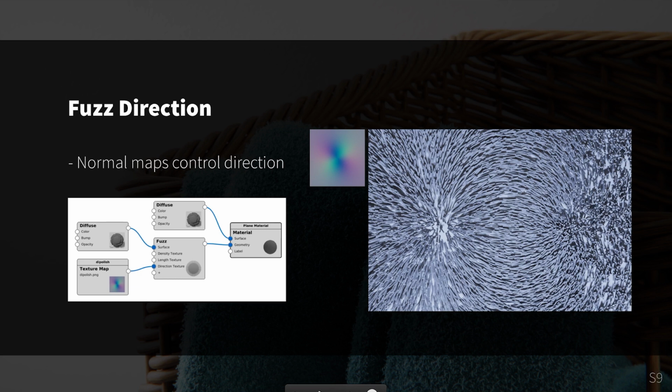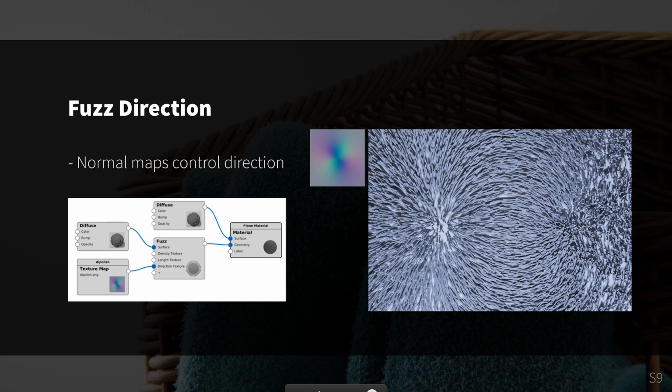But it is just a direction on the surface, so we can just as well use this normal map to control the direction that the fibers grow out of. Here I made an image to the right, and you can see the normal map in the insert at the center. And I took some inspiration from my background in physics, where this is actually a dipolar field, which is also what you see in rod magnets.